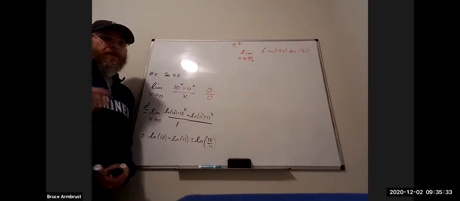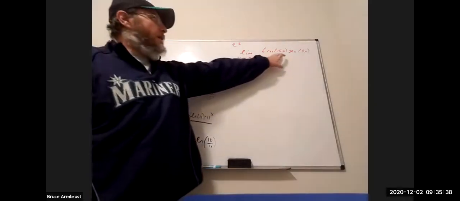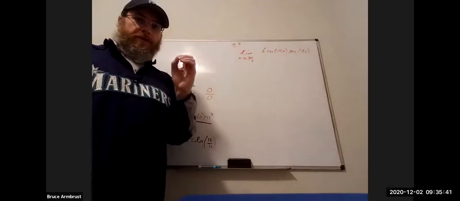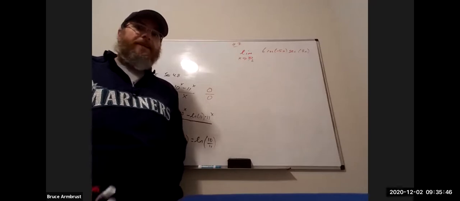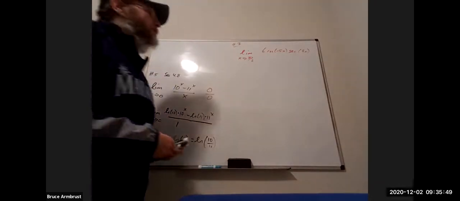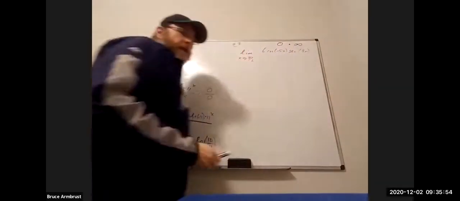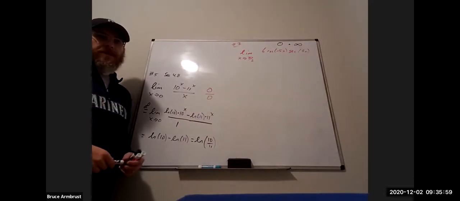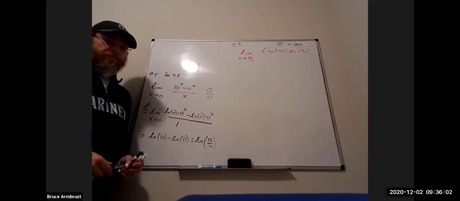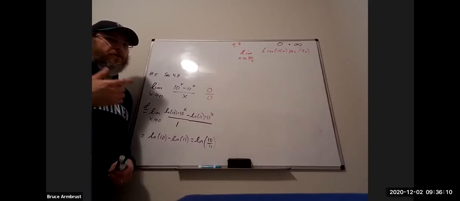Okay, so if we were to take pi over 2 and plug it in, cosine of minus 5 pi over 2 is going to be 0. And the secant of 9 pi over 2 is undefined. It actually goes towards infinity. So this form, if we plug it in, is 0 times infinity. So 0 times infinity is an indeterminate form, which means we're going to want to use L'Hopital's rule, but we got to do something to it first, because you can't do L'Hopital's rule exactly in this form.